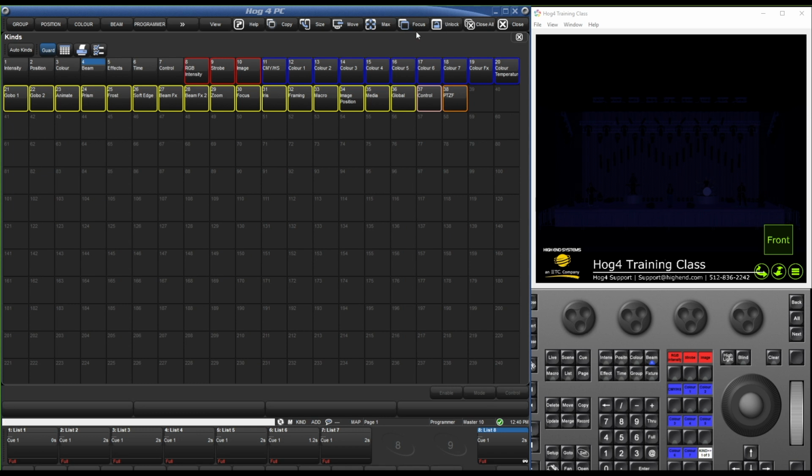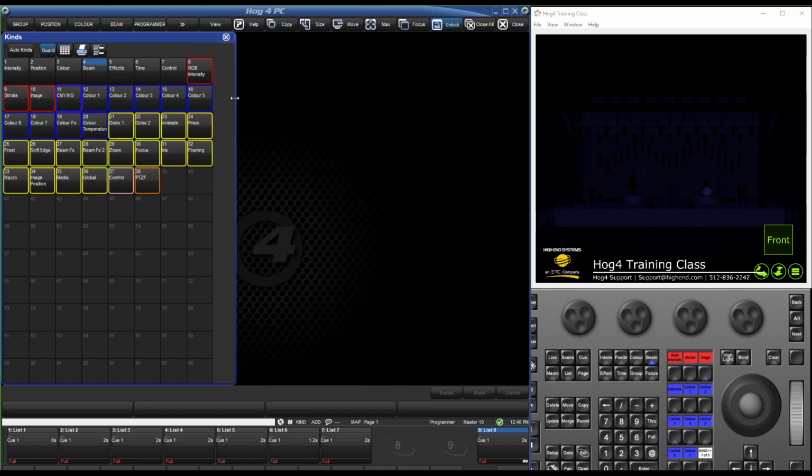So you can move them around a little bit. So maybe you just want one page, you want a page to have certain functions on it or certain kinds on it. Then you can do that. You just have to space it around correctly. Sometimes when I'm laying out my kinds and I want them in a certain way, I will turn on unlock and start to resize this window into how it makes sense.